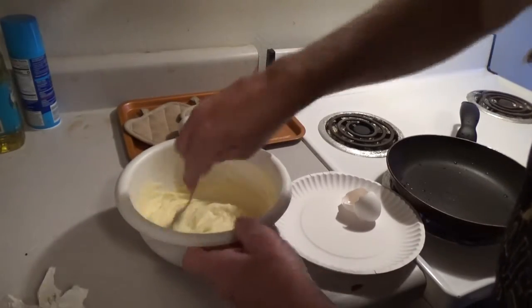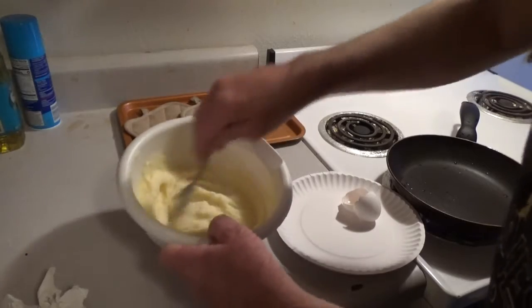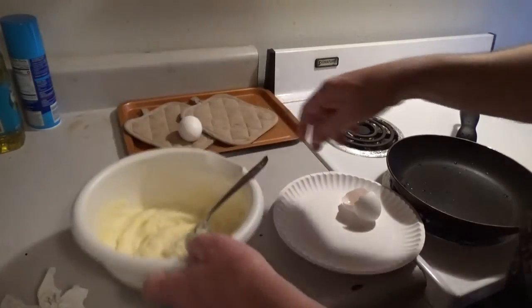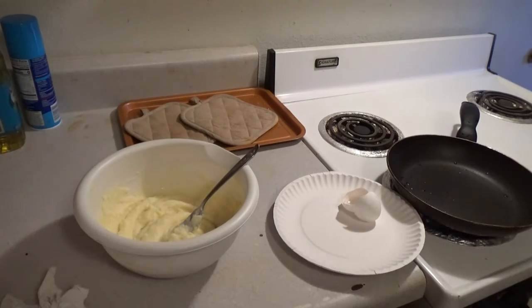So really, I think I'm alright with 1. You don't want it too loose is the deal. You kind of want that consistency where it's pretty thick. So I'm going to go ahead and put my other egg back in the egg container. Maybe make an omelet or something later. So anyways, alright, we got that.